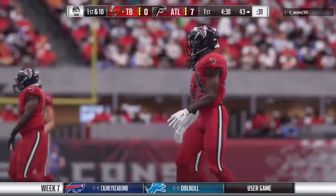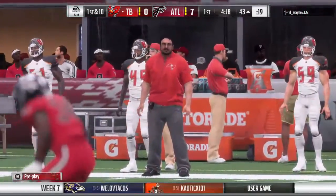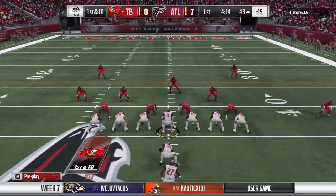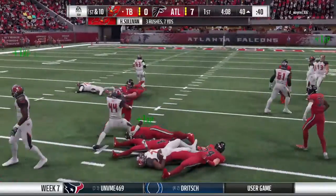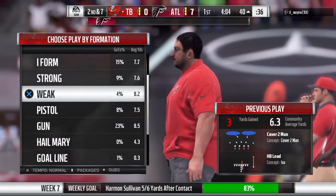And it is just starting over, isn't it? Sometimes it's just how you have to do it. You have to erase things from your mind. Don't worry about what happened before, because over the course of a game, the good players, things turn out pretty well for them, and that's what he's trying to do here. And he'll take this one down to about the 40. 3 yards on the pickup there, and it'll be 2nd down.